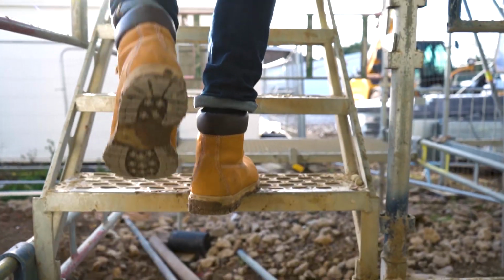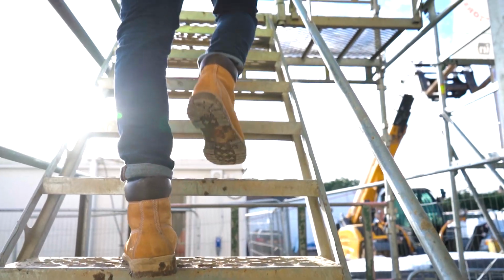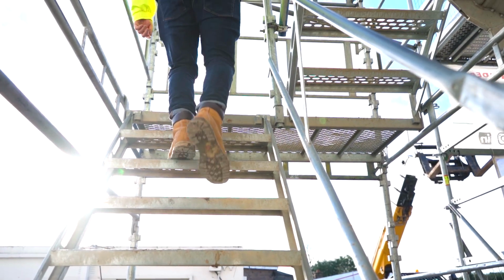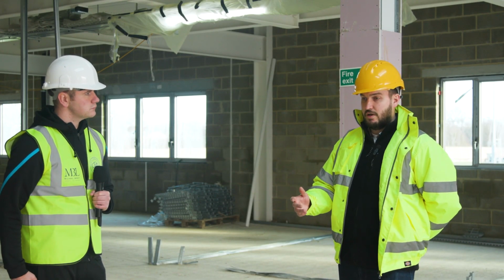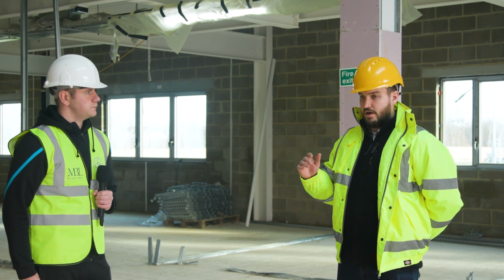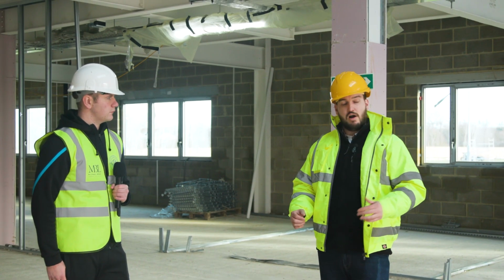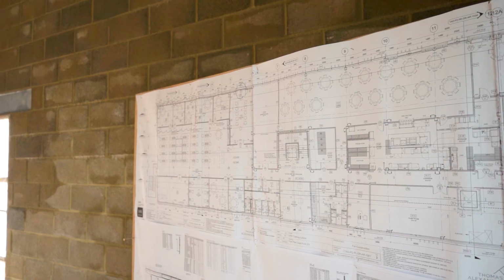As we make our way upstairs, we're still in the academy side of the building, but obviously on the second floor here at the training ground. Josh, again, talk us through this space. Yeah, so we're switching our focus a little bit from where the players will be downstairs to where our staff are going to be. So this is the staff offices for the academy. Of course, they've got their different functions in different areas. So big open plan offices for their staff. You do have some individual offices, for the likes of technical directors, academy directors.